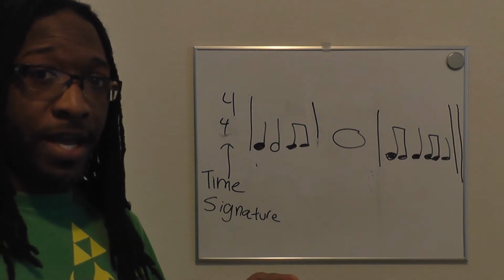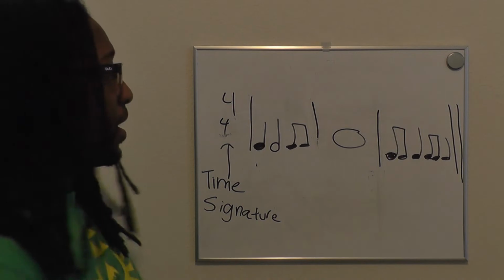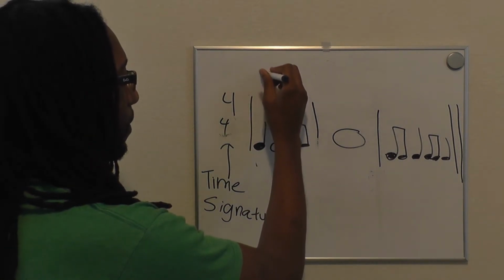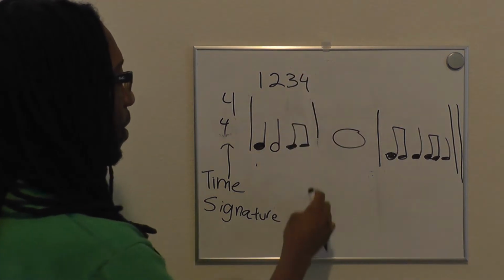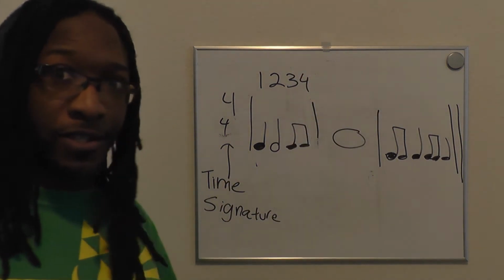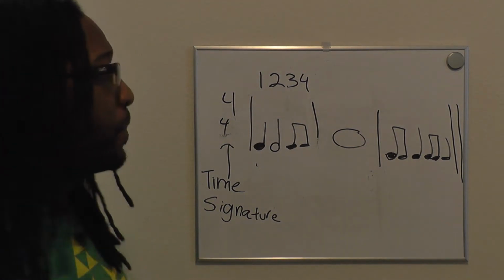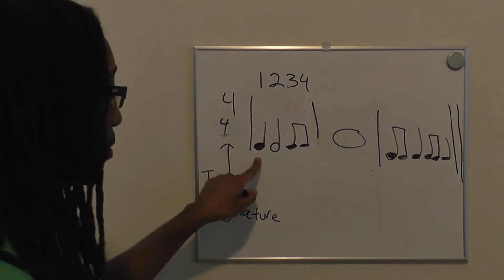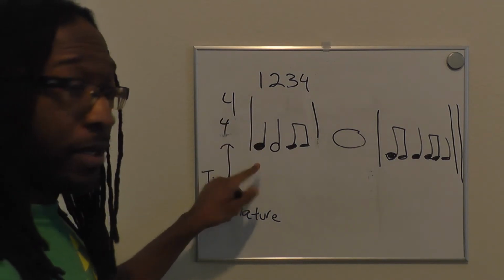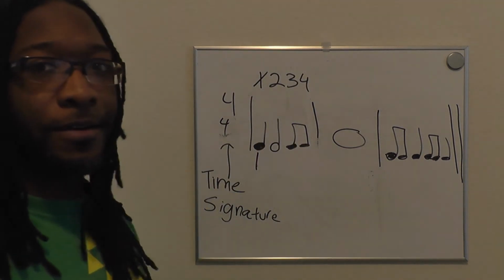This is what I want you to imagine when you're trying to number a rhythm. Up here, there are 4 beats. 1, 2, 3, 4. There are 4 beats in every single one of these, but I want to see how I'm using the 4 beats, okay? So on beat 1, starting this off, we start with the quarter note, okay? So that means it's going to start with 1. Beat 1 is taken care of.